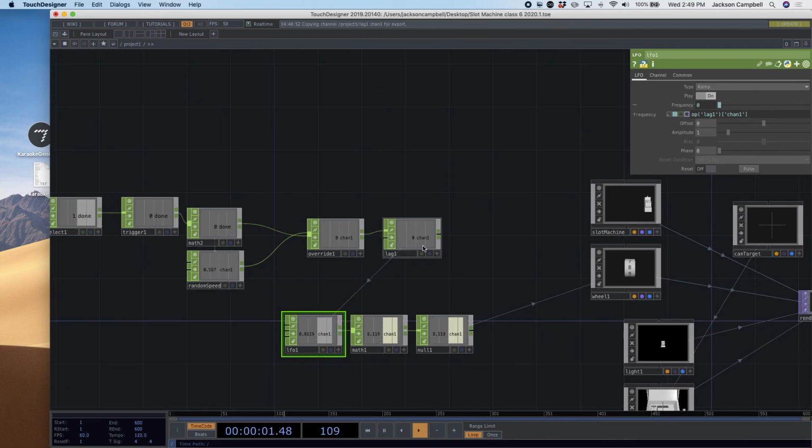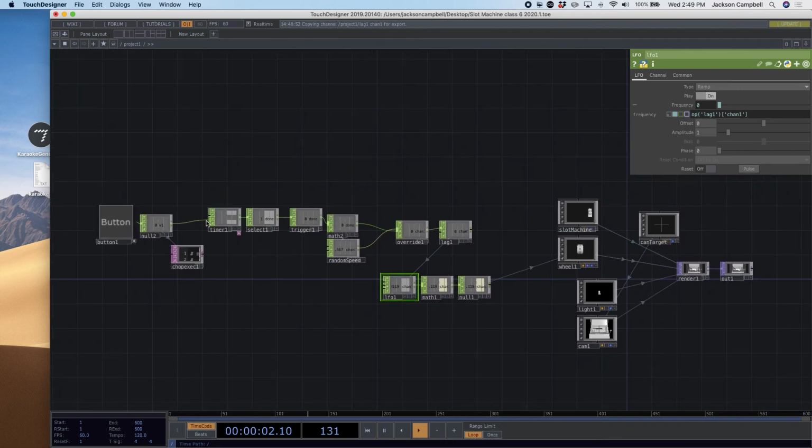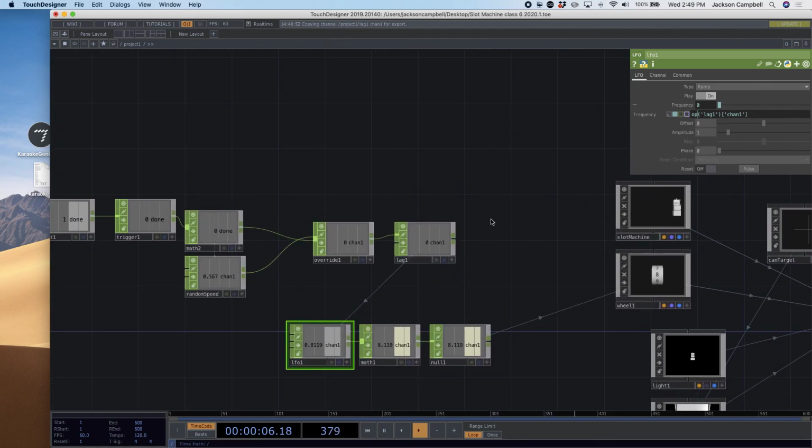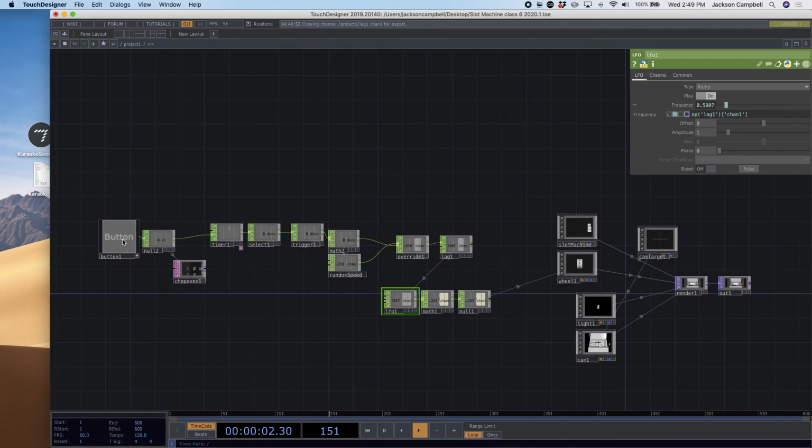So do you have the lag creating the correct value? Yeah, you're going to send that into LFO's frequency. It should be coming out of the override into your lag 1. So it's whatever is in the override, which is going to be a random amount.